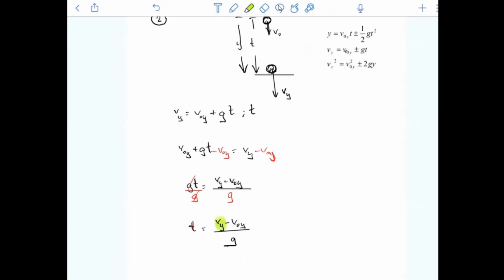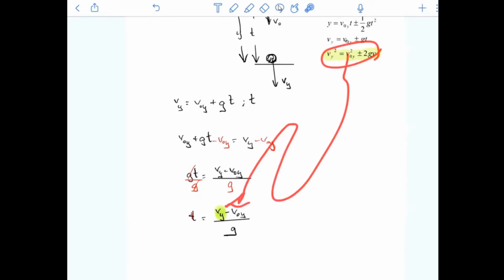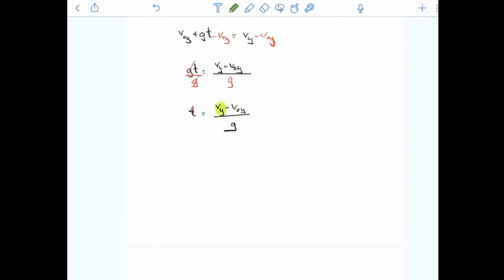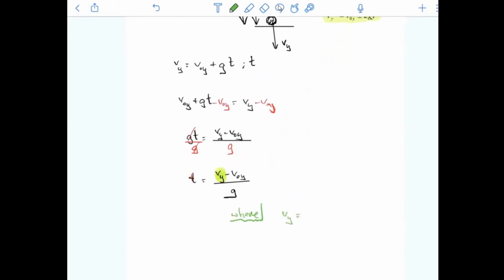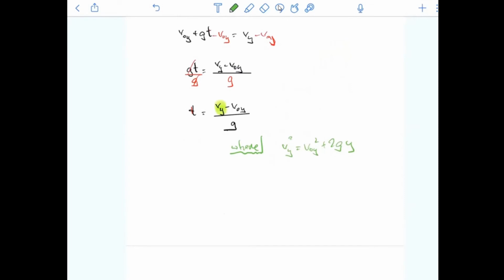So we do have a formula that's going to help you in this case. In this case, there's a second formula that has the final velocity. So that's the formula that I'm going to pull in. I'm plugging into here. So what I do is now I have a formula that I'm going to get to use, which is this formula. The square of the final velocity equals the square of the initial velocity plus 2 times g times the height. And then I need to solve this for the final velocity. The way to do it is take the square root of both sides.